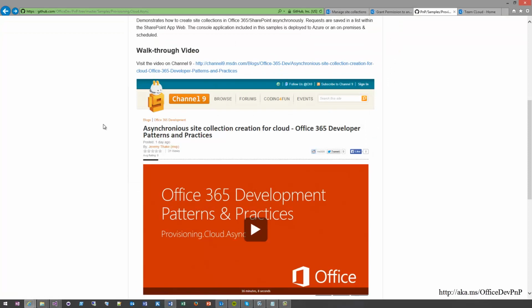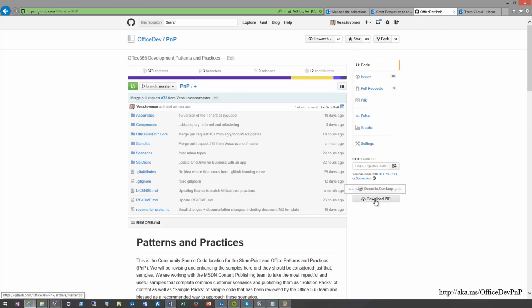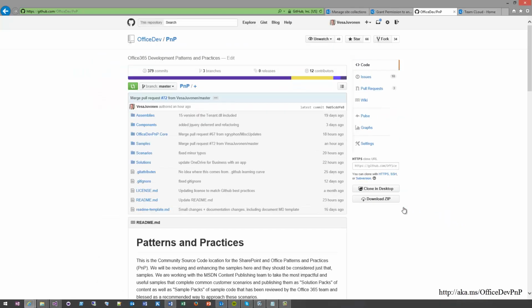But you can always come to the PnP project. If you're not familiar with GitHub, but you want to have access to the things, you can always go to the PnP front page and just click download the zip, which is a completely valid option to get started. We do recommend getting familiar with the GitHub technology so that you're able to also maybe contribute back, which is a really awesome way of showing your gratitude to the other community members who are contributing to this project.